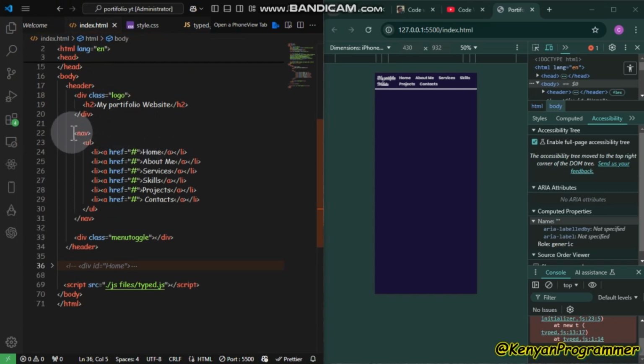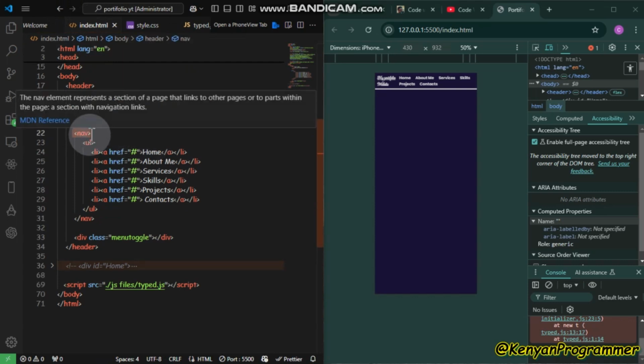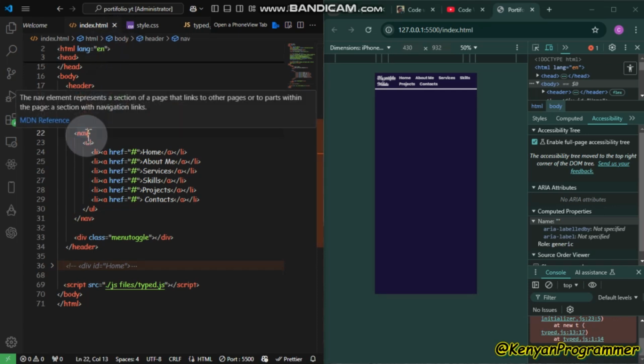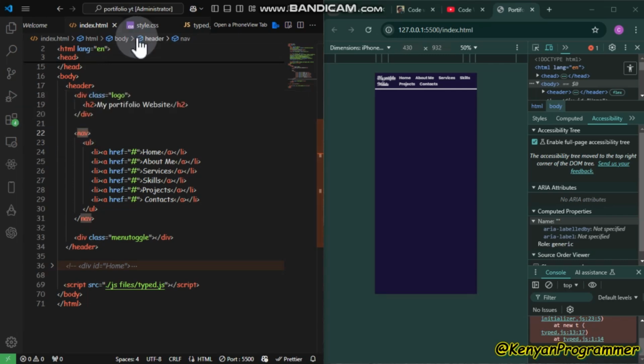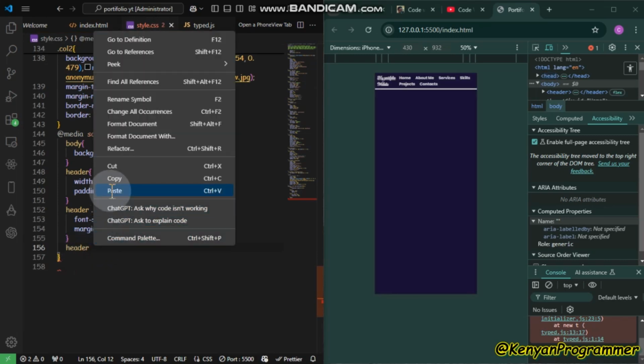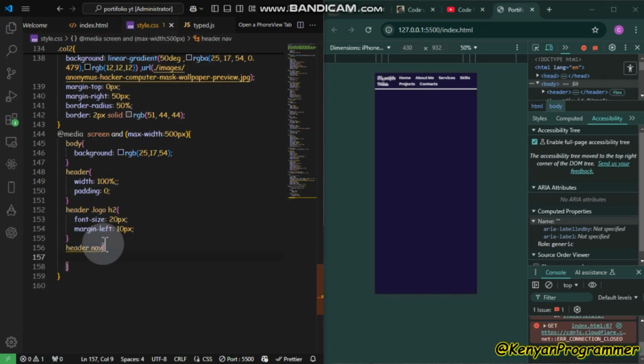For this case, you can see we are having a section called nav. This nav is the one that will help us to make a good navigation section for the header. So we'll come and copy it and say in the style, header nav, paste it there, and say its width is supposed to be 50% of the header.